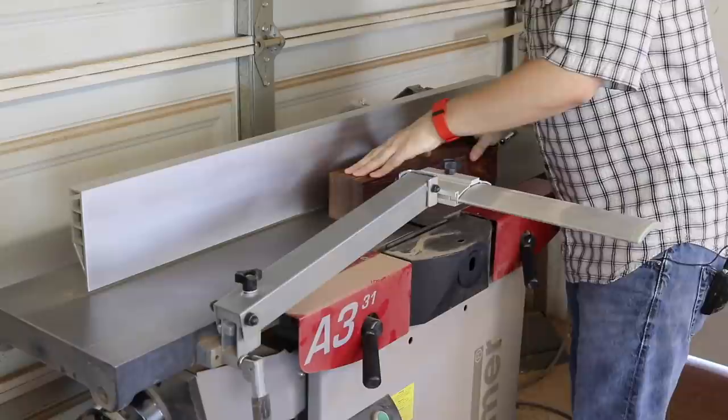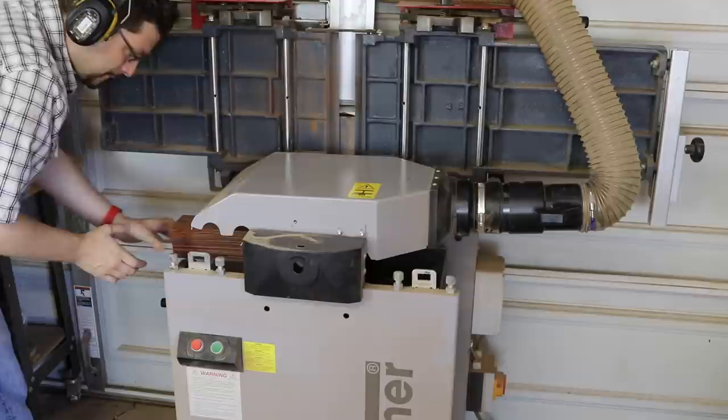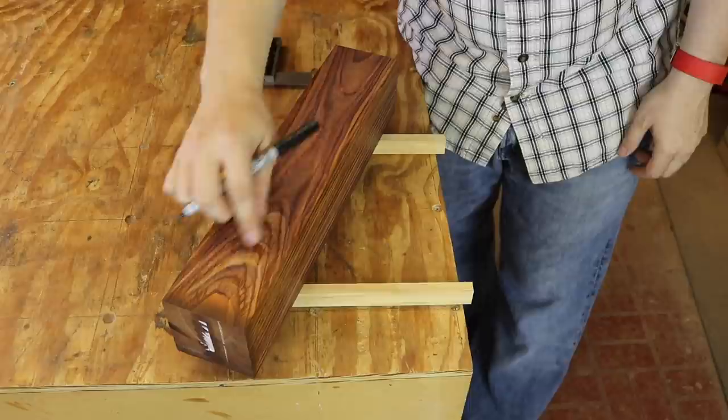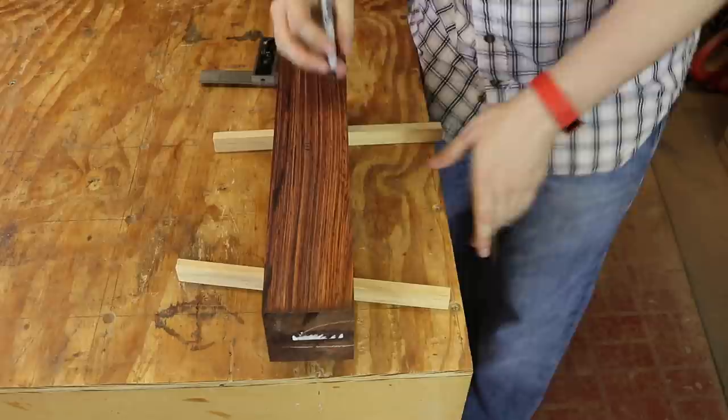We're going to mix the old with the new. We're going to focus on preparing the blanks and jointing the two sides. If you're not comfortable bringing this down to the exact dimensions, you want to leave it a little bit fat, that's okay. Here is the blank for my jack plane. I've already marked the top here. You can see the grain — even when this cathedral pattern is coming in, it's coming in this direction.